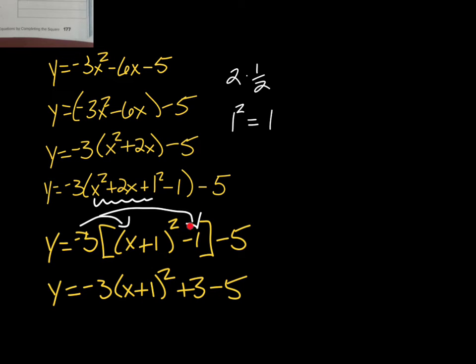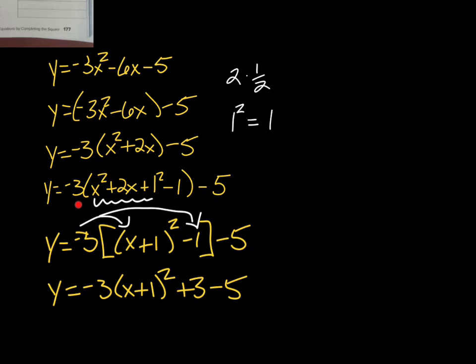Right, so like all of this was the numbers that we were dealing with when we factored out that -3 up here, right? We just took these two numbers, started completing the square from just these two numbers. We were ignoring everything else, okay? We got a plus 1 squared, that was this, and then we had to turn around and subtract 1. But this is all inside with this -3.